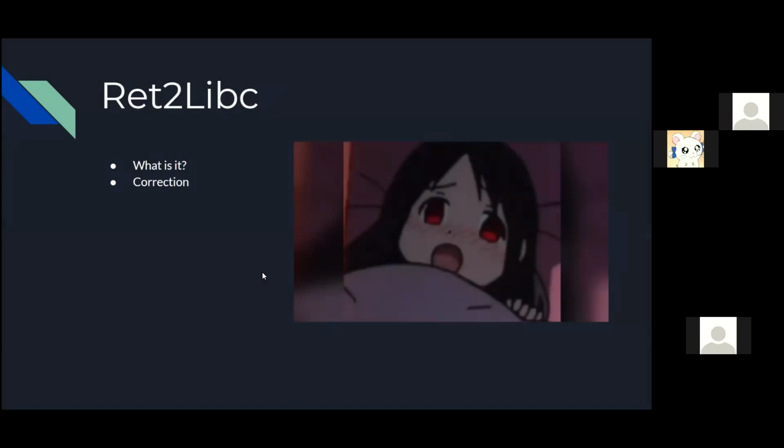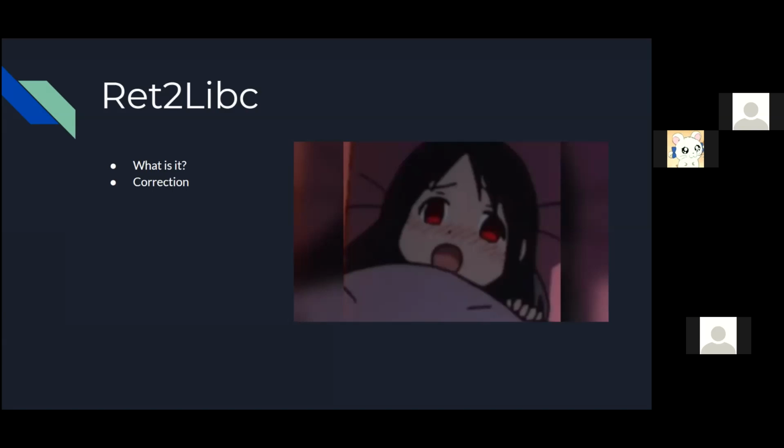Now we start to get to the fun challenges: return to libc. Should I explain what a return to libc is? Okay, yeah. It's like a lot of those early challenges where you're overflowing the return address. However, in this case, you're returning to code in the libc segment. You know functions like printf and puts that you just call and expect to be there. They are from the libc, which is linked in, so you don't have to write your own versions of those functions.